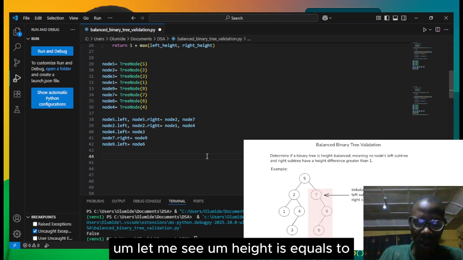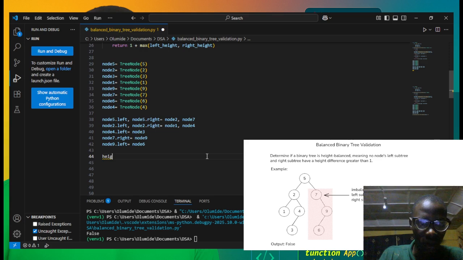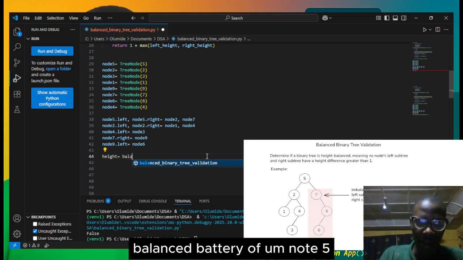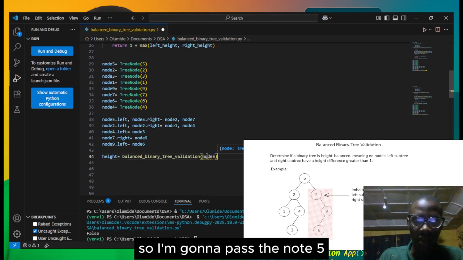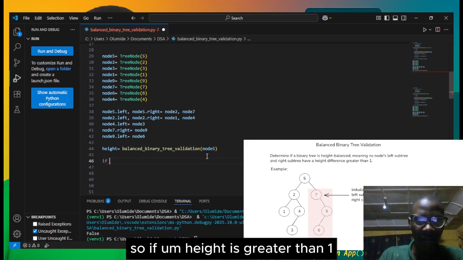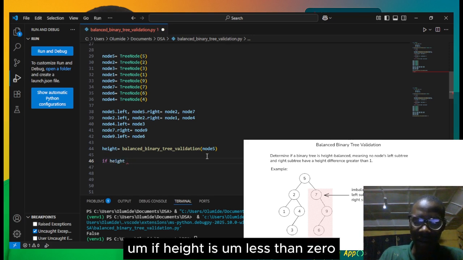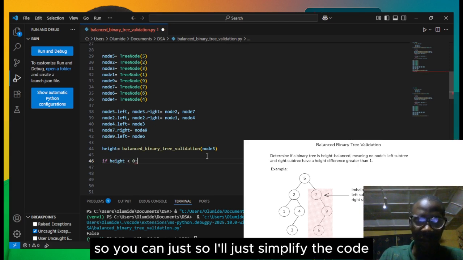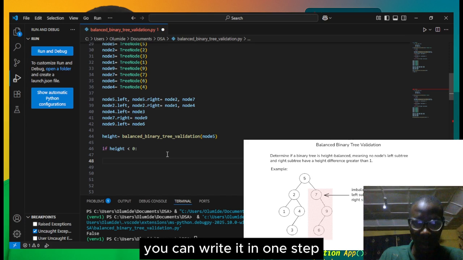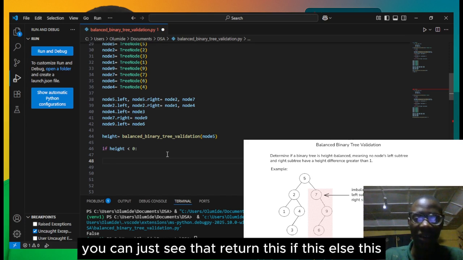So now let's make a call to it. Let me say height is equal to balanced binary tree of node 5. So I'm going to pass in node 5. If height is less than 0, return false, else return true. I'm just simplifying the code. You can write it in one step, return this if this, else this.